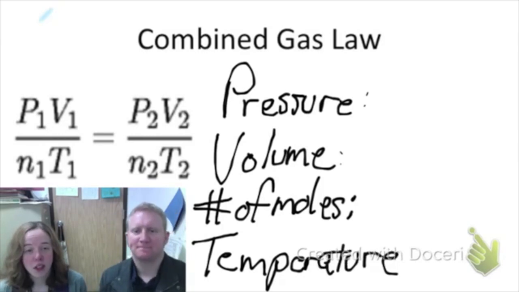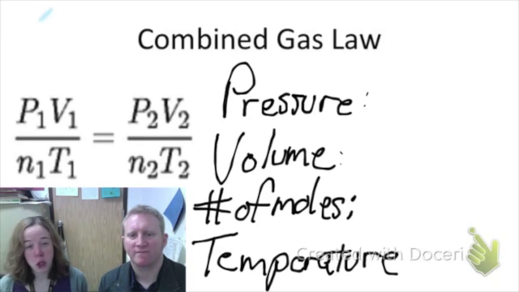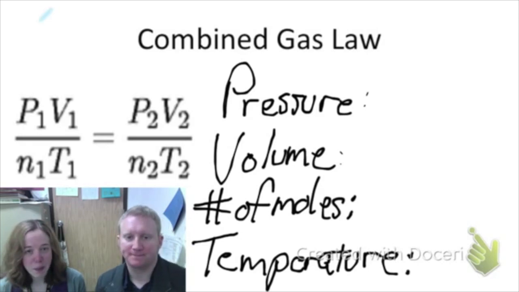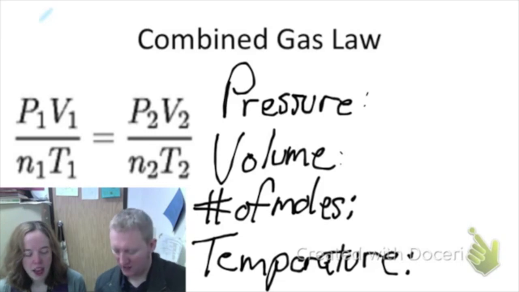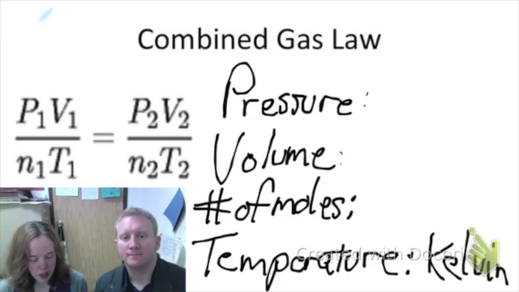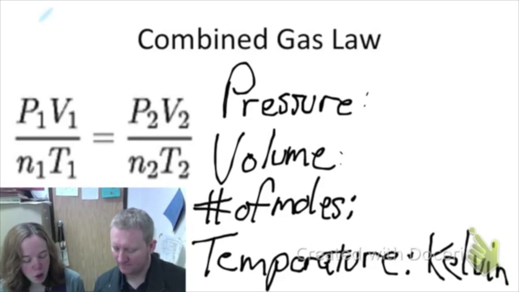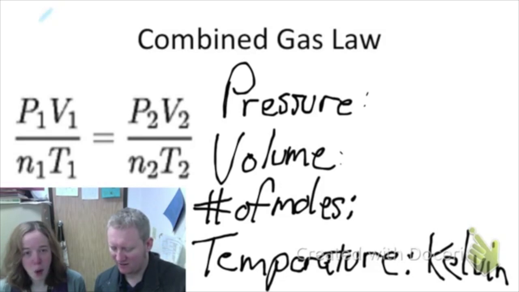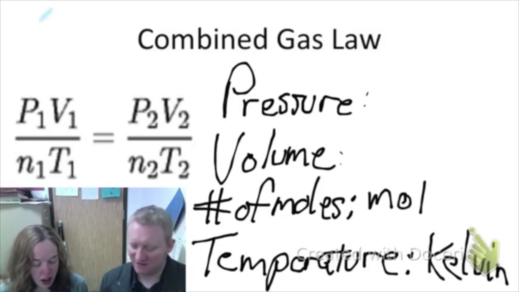So we're going to start at the bottom and work our way up, for units you're looking for to know if you've got these things. Temperature and number of moles are our easiest because there's only ever one choice. Temperature always has to be in Kelvin. Kelvin is a special temperature scale that you should have been talking about already, but we'll go back and talk about that a little in a second. Number of moles is always going to be in moles, M-O-L. If you've got moles, it's N.